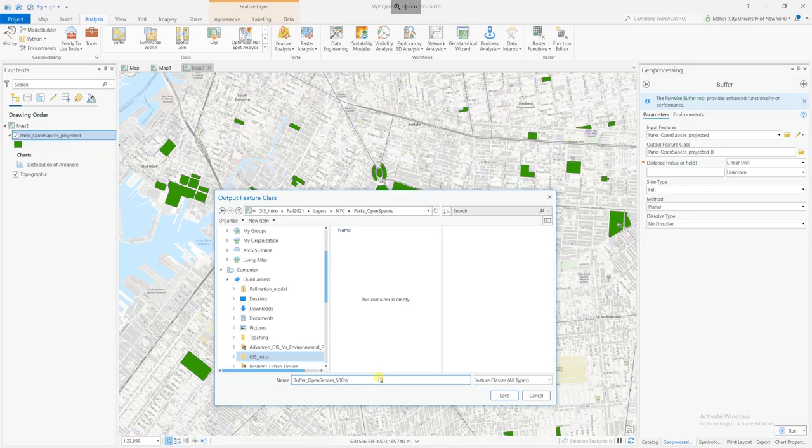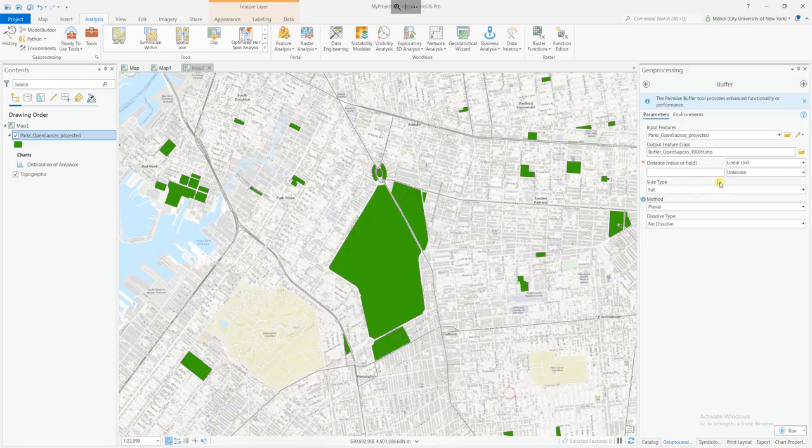Let's choose 500 meters, or if you are comfortable with feet, you can say, for example, 1000 feet. Let's save this, and now we have here the option to use the linear unit.